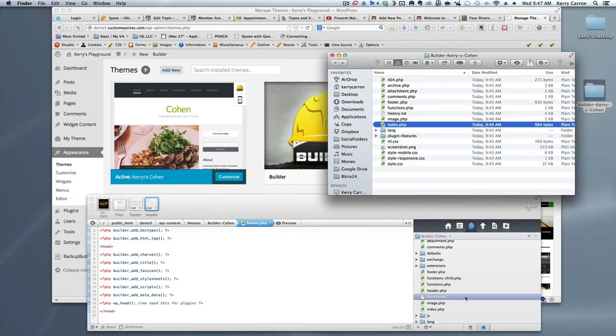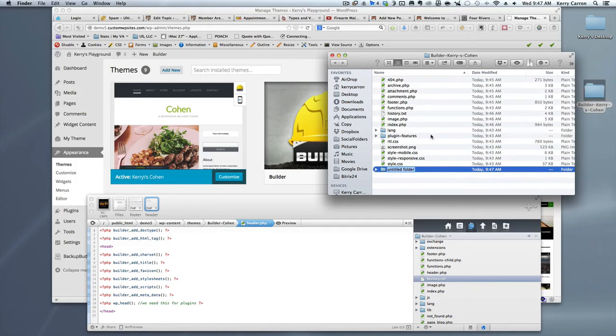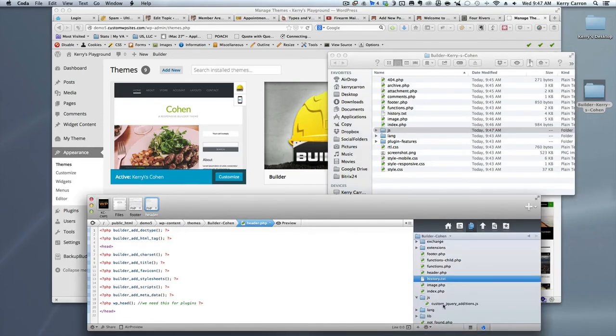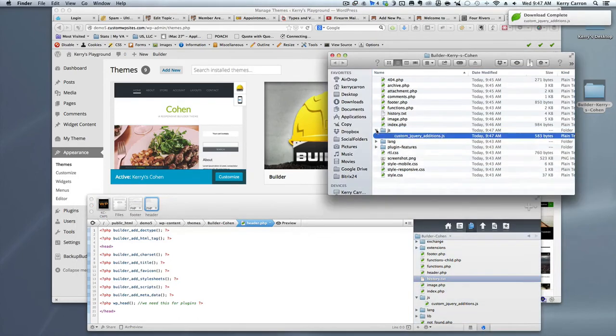I don't think I can drag a folder. I didn't think so. So I need to create a folder called JS. The JS is the one that makes the mobile menus work. Right. So now I'm going to open that one and drag this one into it. And we'll open it here just to make sure I got it. Yep, I did.